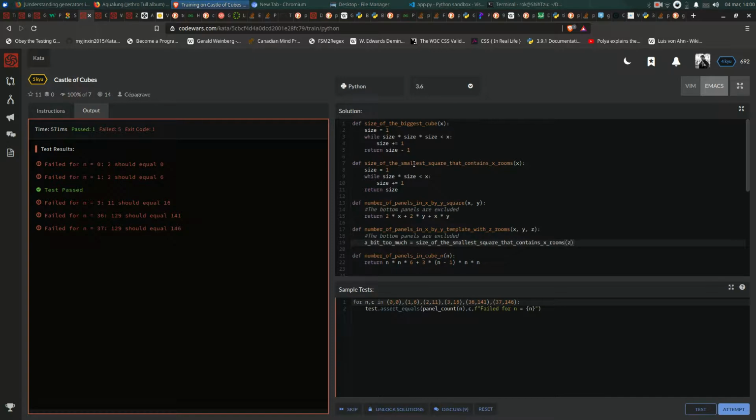We enter z. Let's size square, and a bit too much. And how do we?